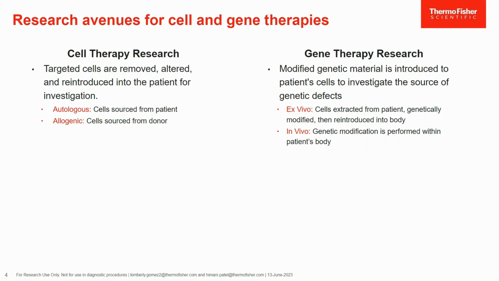Gene therapy, on the other hand, modifies genetic material to introduce to a patient's cells. In an ex vivo approach, cells are taken from a patient's body, modified, and then reintroduced. In an in vivo approach, the modification of the genetic material is performed within a patient's body. The altered genetic material may be used to investigate the source of genetic defects. Gene therapy research helps us understand the underlying causes of diseases, investigate techniques to regulate gene expression, and explore and discover gene delivery vehicles.